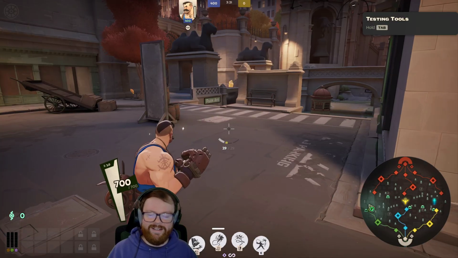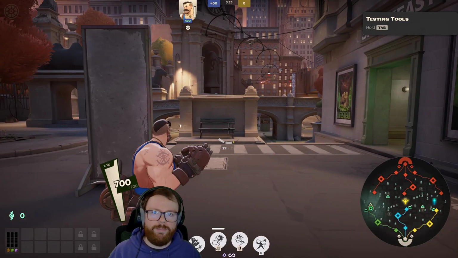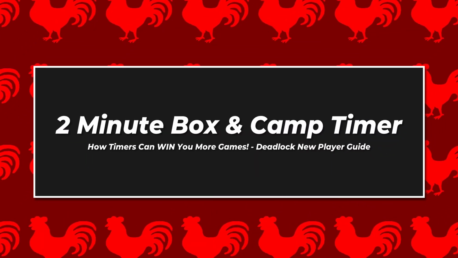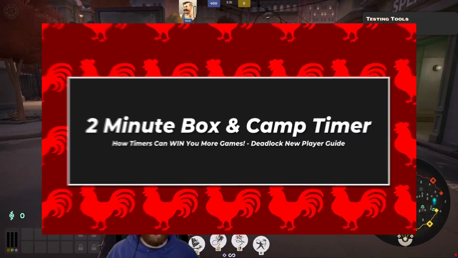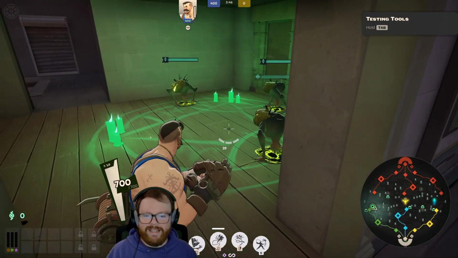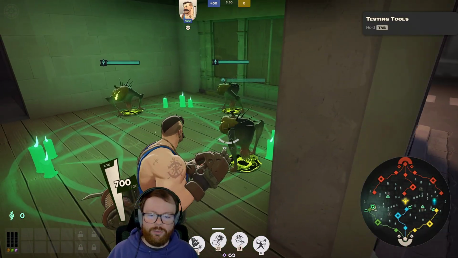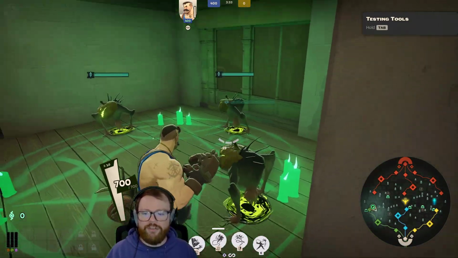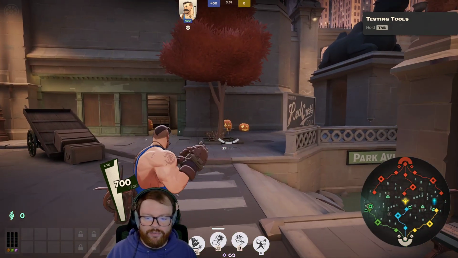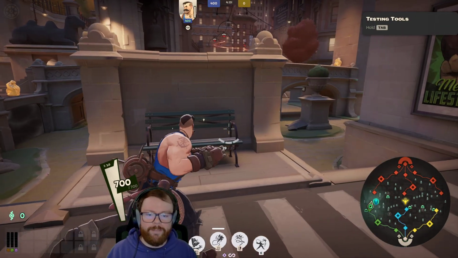But with that being said, let's get started by talking about the first timer that you need to pay attention to in your Deadlock match, and that is the 2-minute tier 1 camp and boxes spawn time. These are the absolute first things to spawn in any Deadlock match, and they always spawn in at exactly 2 minutes, and they take 3 minutes to respawn. And so ideally you want to try and clear these camps and take these boxes as soon as you can after they have spawned, so that way you can try and get a leg up on the enemies.